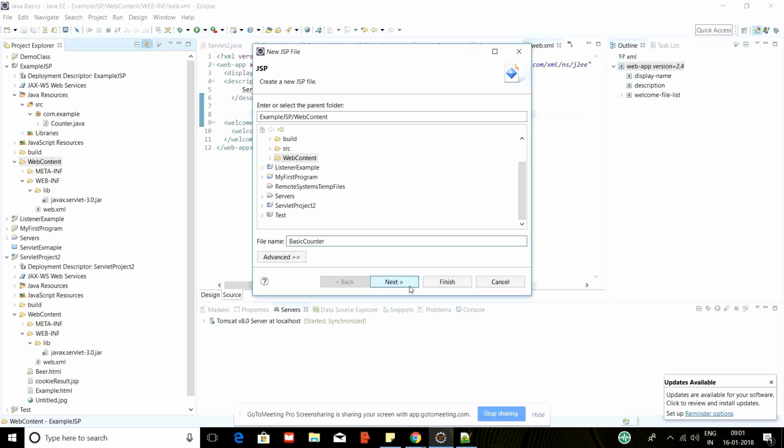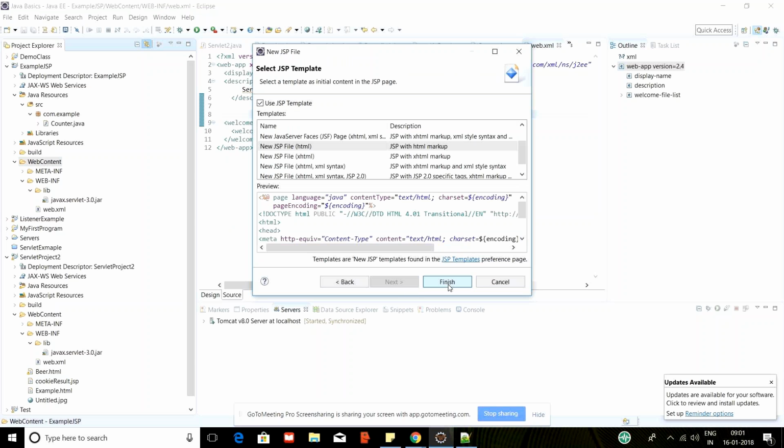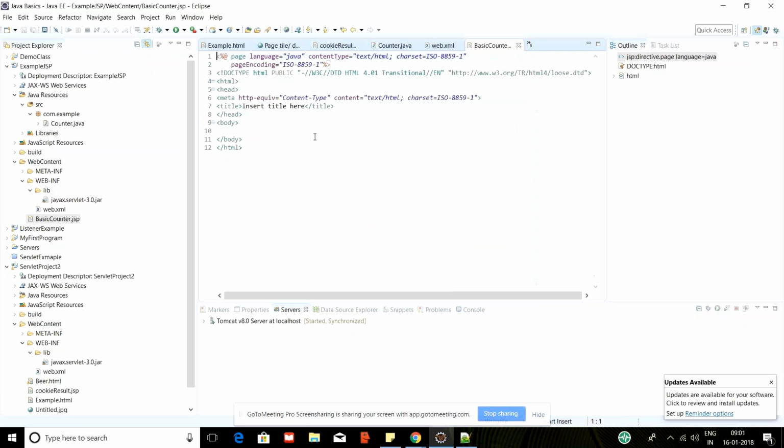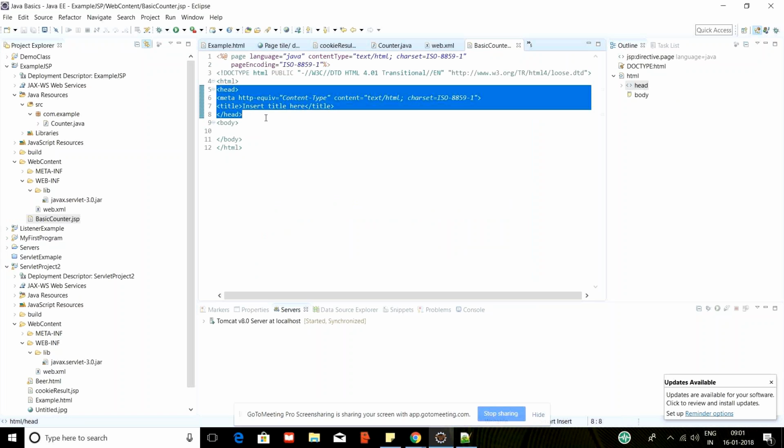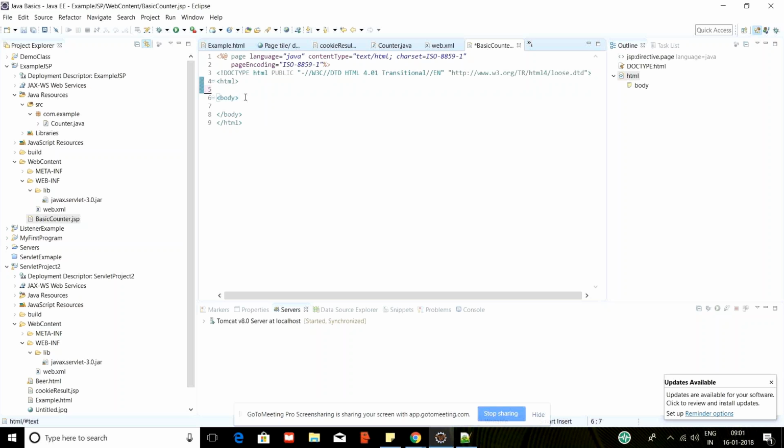This is a simple JSP file. See, this is being generated. Now we can check the JSP file is being created in this way. In my body, I'm removing the head; I do not need this particular header as of now. Inside my body, I'm writing a scriptlet. Remember, this is called a scriptlet. Here I can write a Java program inside my scriptlet, meaning Java's keywords.